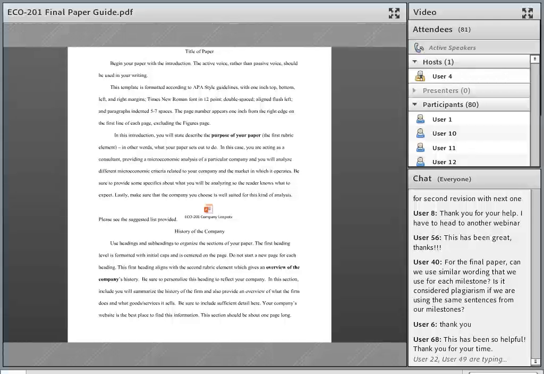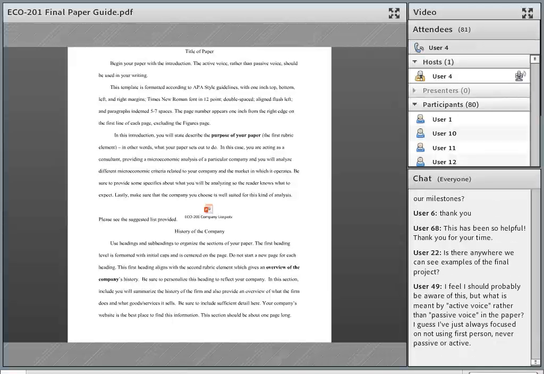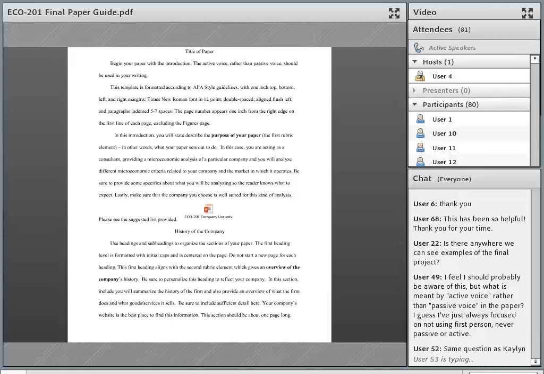So let's say, for instance, the history of the company in the overview. I might say, hey, Laura, you did a really excellent job on the history of the company. I'd like for you to add a little bit more about what they do today. So I wouldn't expect you to change anything about the history part, but maybe add a few sentences about their current business. So most of your paper from the milestone to the final is going to be the same words. So you might tweak a sentence here, fix a typo there, add some data here, add a little bit more detail to this section, but the vast majority of it is usually going to be the same, and you're just adding on and tweaking.